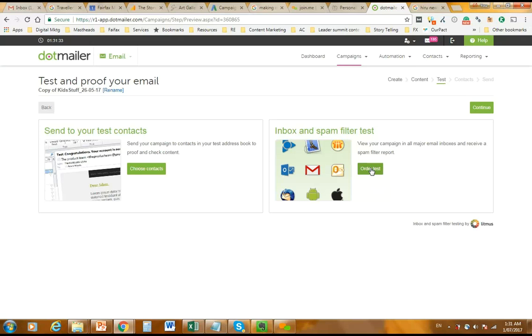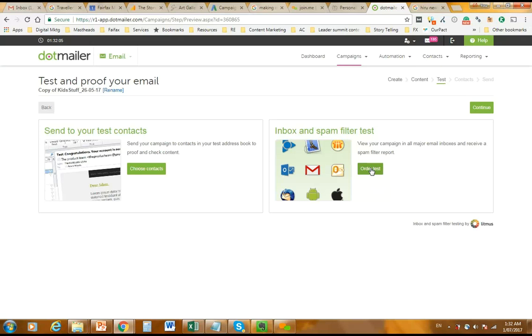It can do a kind of calculation based on some algorithms they have, and they can tell you your email is probably going to go into the spam box of Gmail, but it is looking fine on Outlook, or it is looking fine on Outlook 360 or whatever, because different email programs like Yahoo and Gmail and Outlook, they have their own formulas to calculate the spam emails.